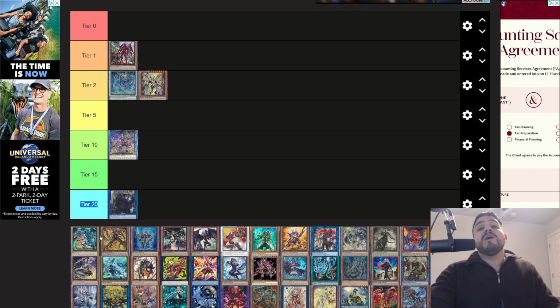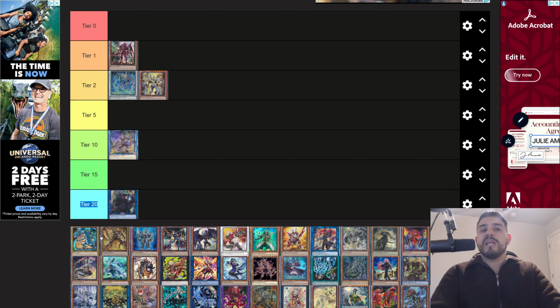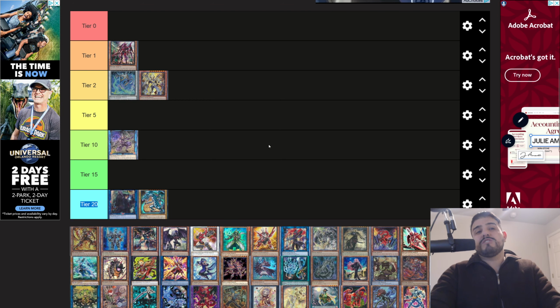Not a bad deck. Blue-Eyes. So Blue-Eyes, they call it Brick-Eyes for a reason. You run a lot of Normal Monsters, a lot of big bodies that unfortunately make you brick. Tier 20, up there with Spiral. But I mean, the art's pretty cool.